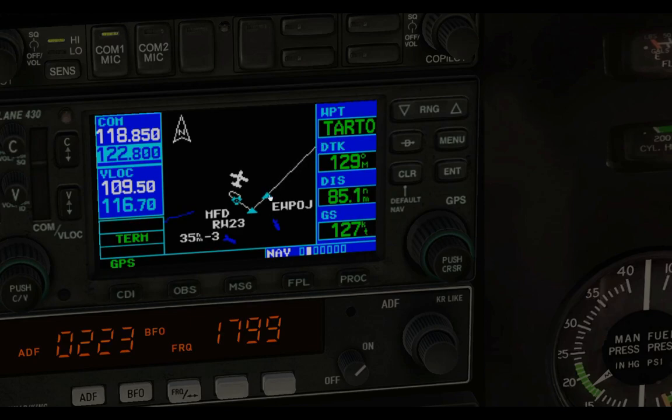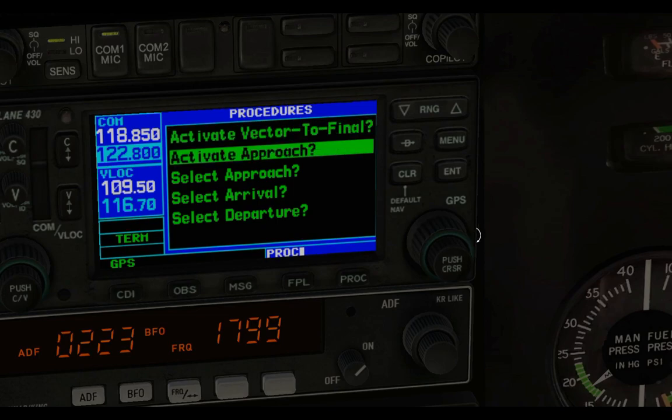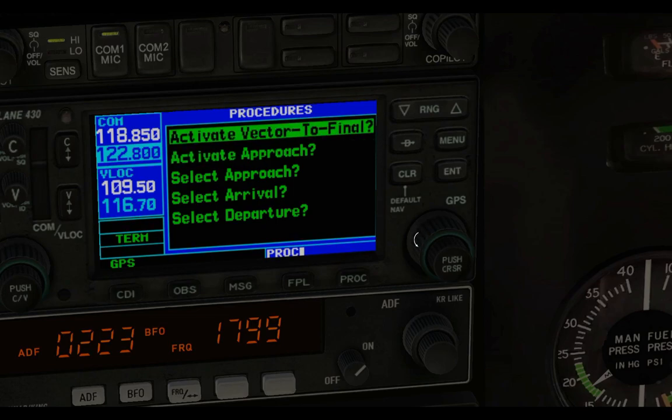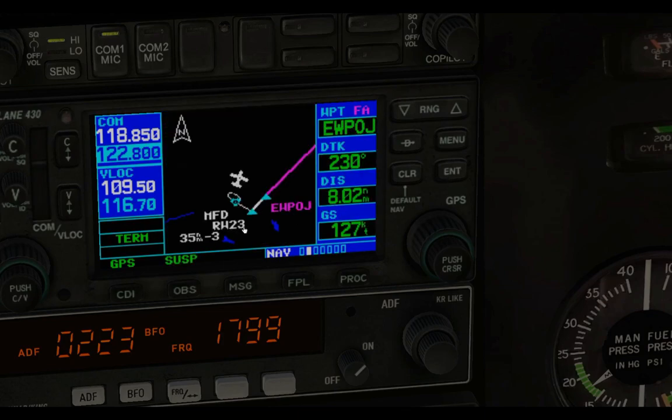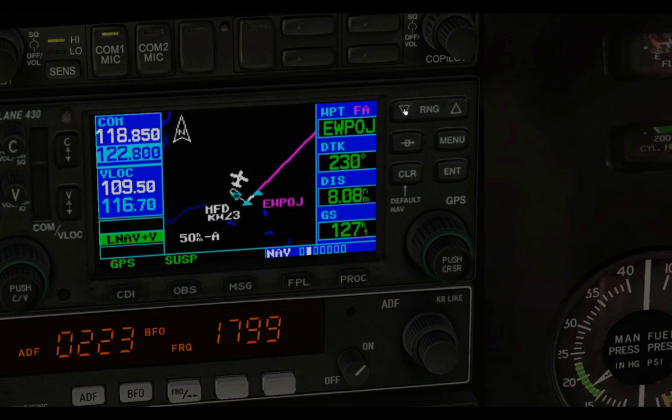If we go and activate the approach, go into proc, activate vectors to final. We've already picked vectors to final, so it really doesn't matter at this point whether we pick this or this. The effect is the same. So it's activated that leg. If you zoom out a little bit further, you'll see it starts out here several miles out, and then it comes and ends here. So this is the active leg. It starts from a point that is behind the final approach and ends at the final approach fix.